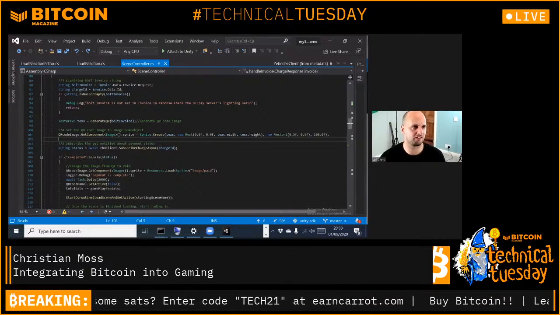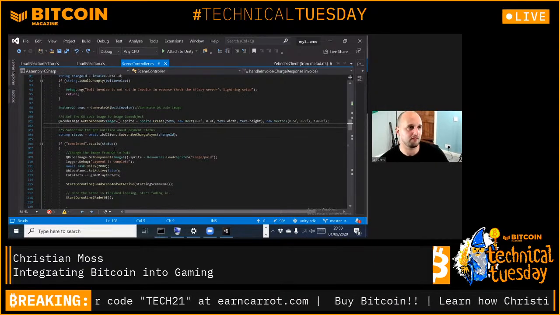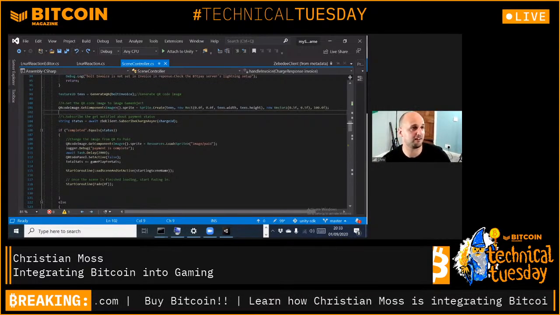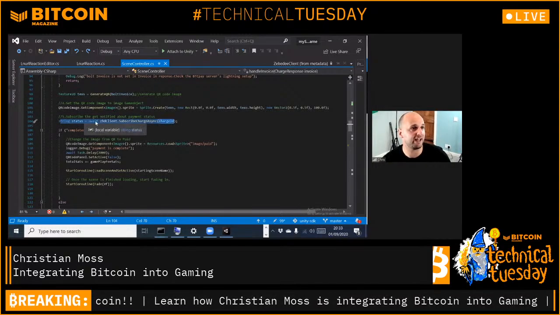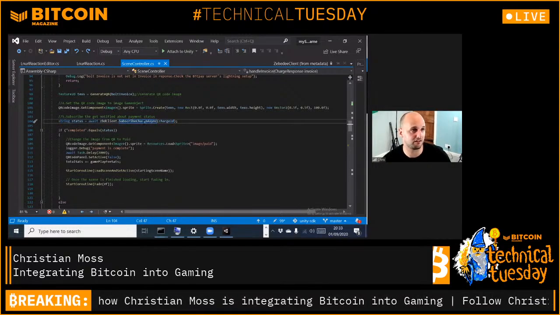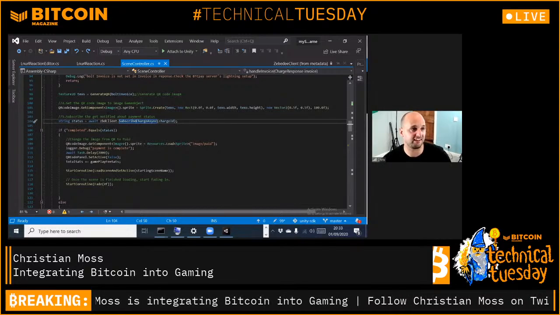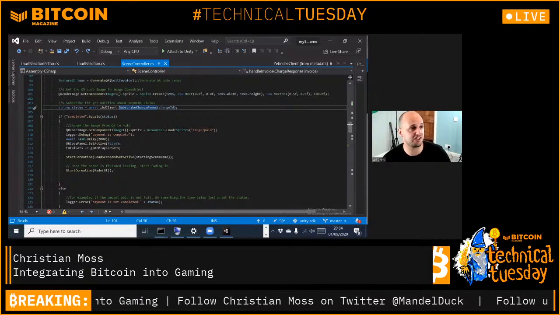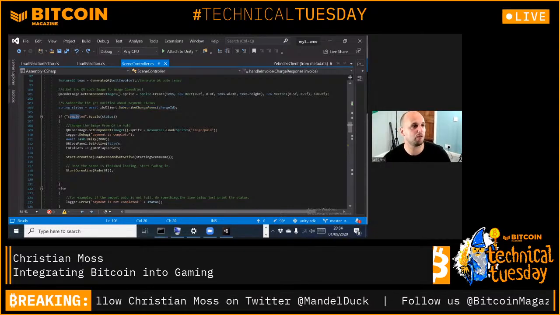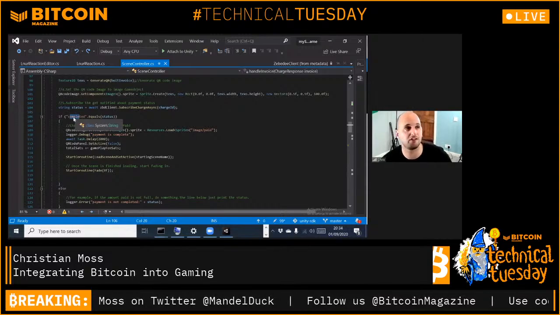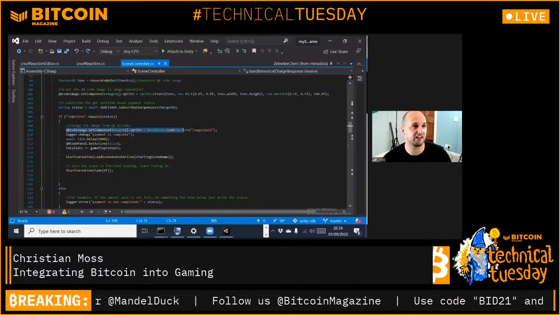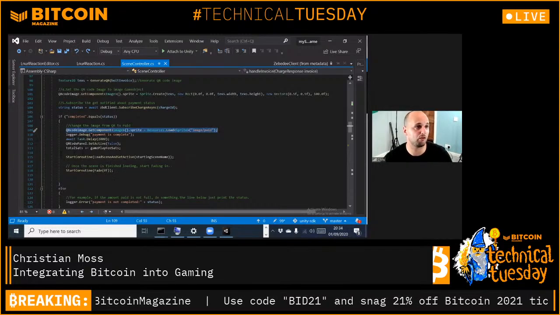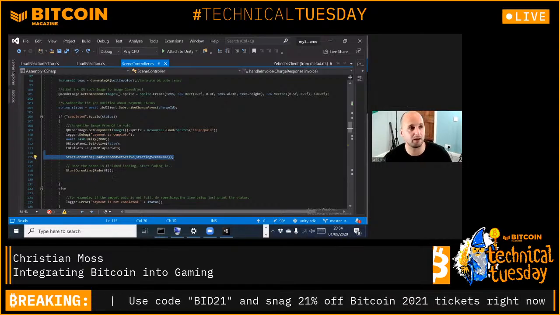Next thing we want to do is subscribe to the status of the invoice. So we basically want to know when the invoice has been paid. So this is this line of code here. We await the ZeeBeeDee client, subscribe to the invoice. Once we get a status message, we handle it here. So here, we're waiting for the completed message. Once the status completed has come, it means the invoice has been paid. And all we're doing here is changing the QR code image to paid. And that's it. And all this stuff next just loads the game, basically.